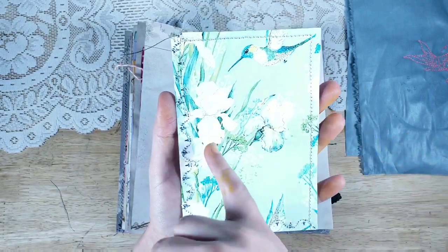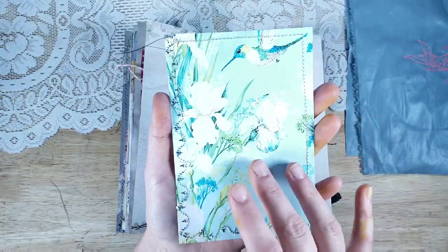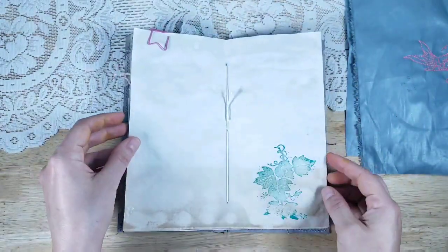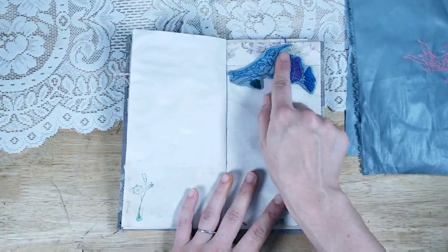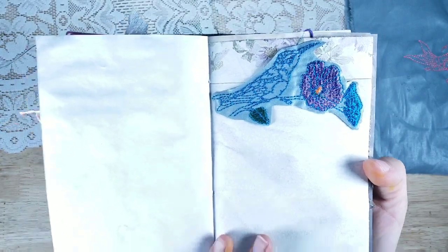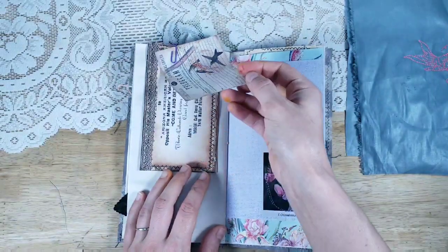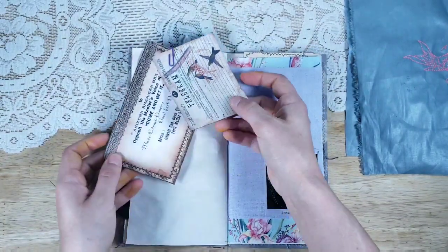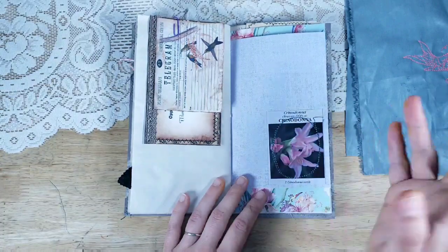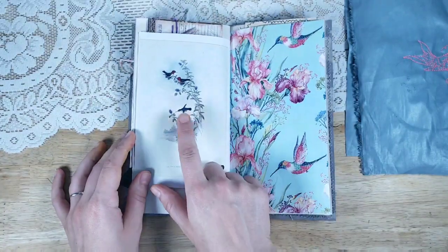The magenta just totally didn't print at all — no bad streaks, it just didn't print. So instead of throwing it out, even though this is supposed to be more of a pink flower with reds and pinks, I just left it because I thought it was really pretty. You can use those mistakes in your journals! There's another stamp, and here is an example of one of the embroidered hummingbirds fussy cut out and glued on the page. Then there's a paper flower, a telegram, and this is from Tracy Love's travel kit. I also cut flowers from a botanical book I got at a used bookstore.